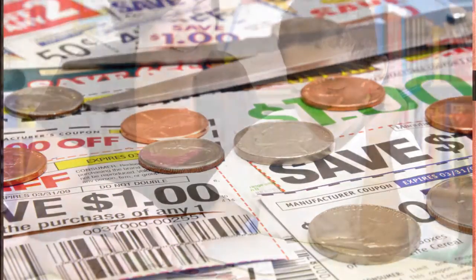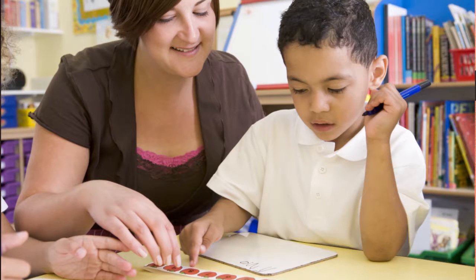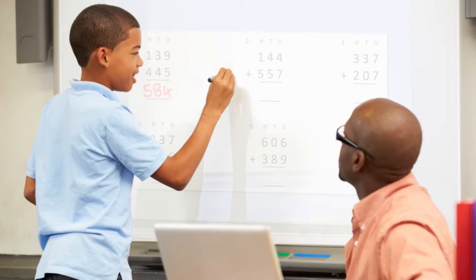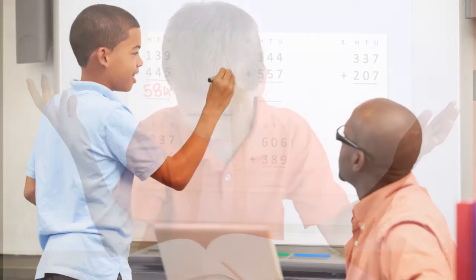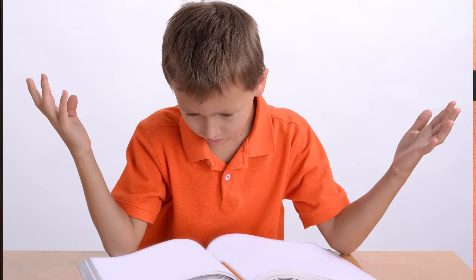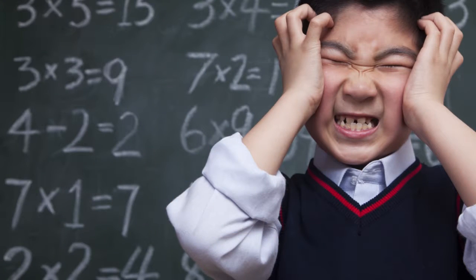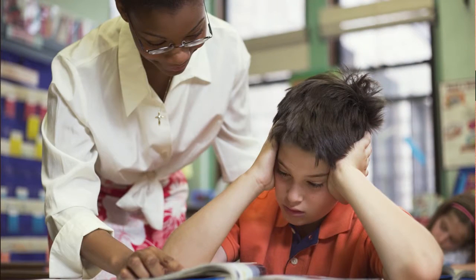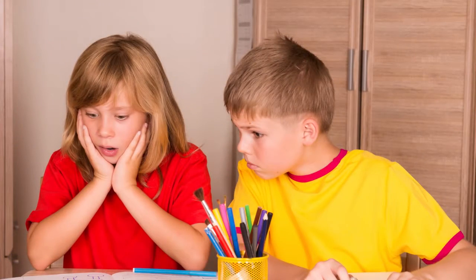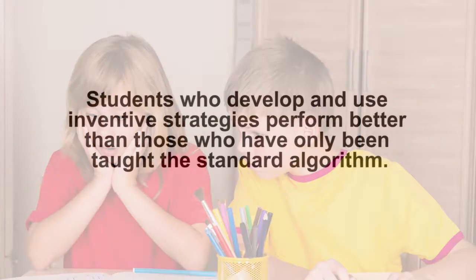In the past, students were taught one or two strategies to add and subtract. They memorized the rules on how to complete the operations. If they could do this, they seemed to get how to do it. But students were often not able to explain or even understand what they were doing. If they forgot the rules, they had no ability to solve the problem. Story problems became very difficult for them because the problems weren't set up the way they were used to seeing them. They had to set up their own problem, but they weren't sure how to do that.